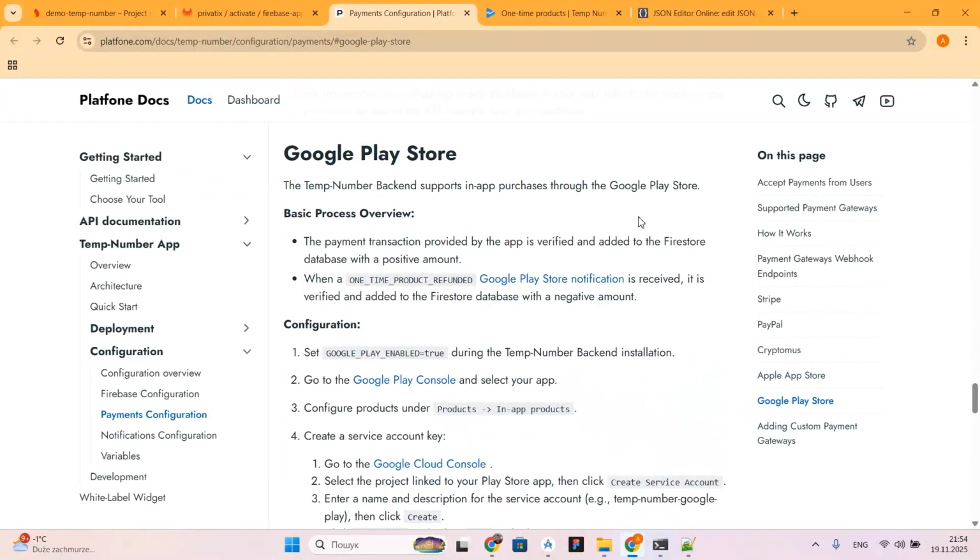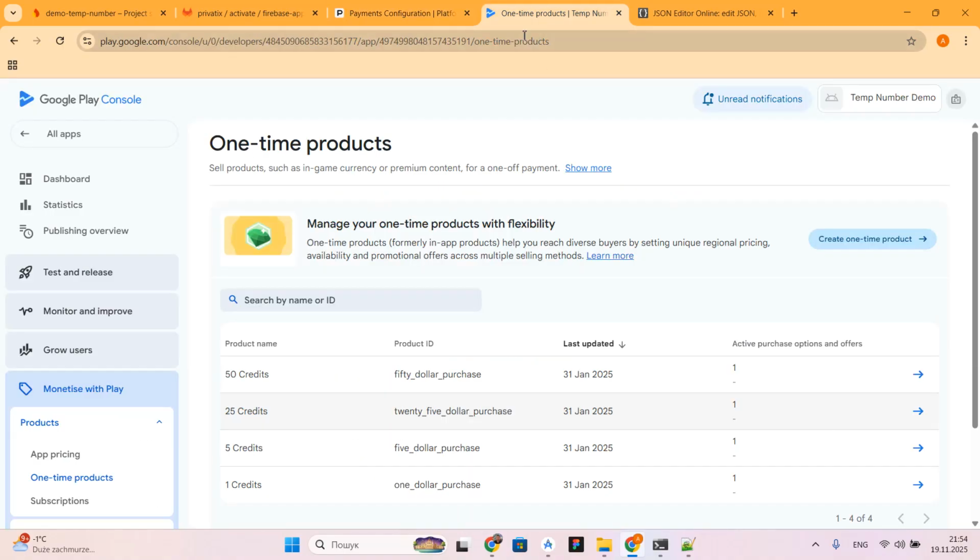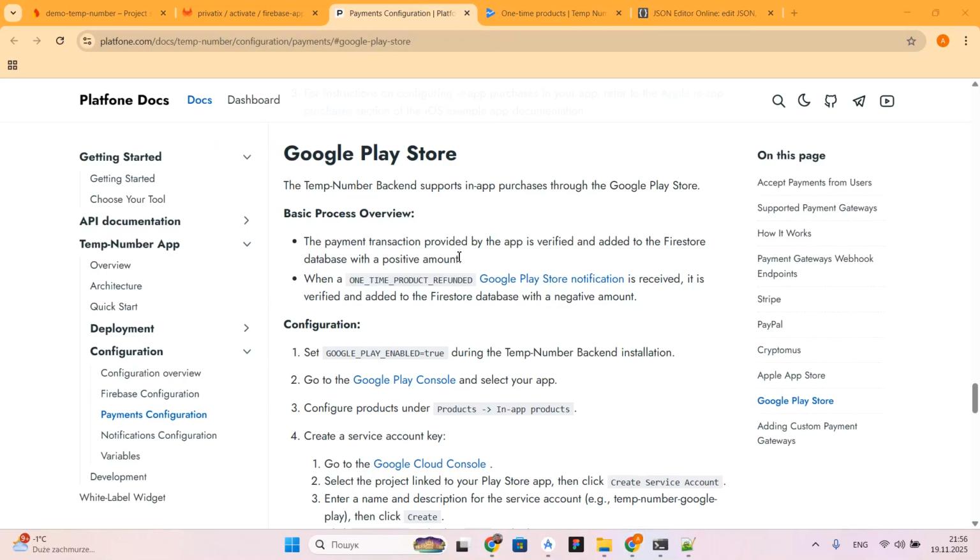You already have a project in Google Play, and I added my products. It allows to verify purchases, and it allows to receive real-time developer notifications.